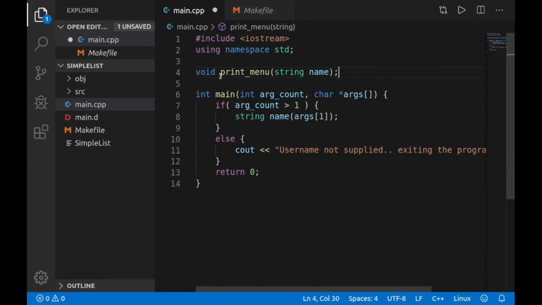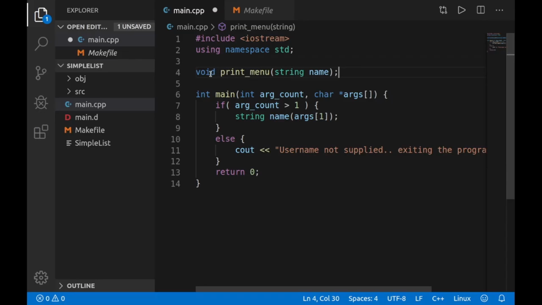The way this function prototype works is you always define at the beginning what type of return variable you have. Void is a special type of return value, which just means this function doesn't have anything to return. So you can use void for functions where you don't want to return anything. And this print menu here in yellow is just the name of our function. Inside these brackets, we have any arguments that we want to pass into the function. As you can tell, the main function returns an integer type, and inside the main function we have 2 different arguments that we want to pass. In print menu, we only have the 1 argument.